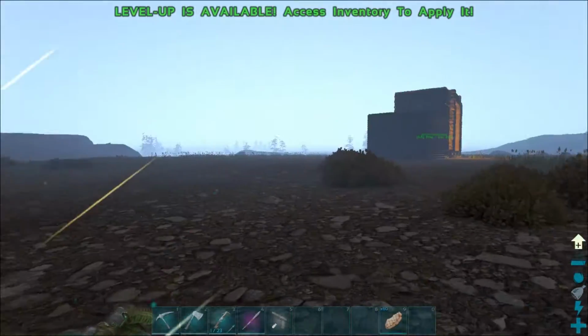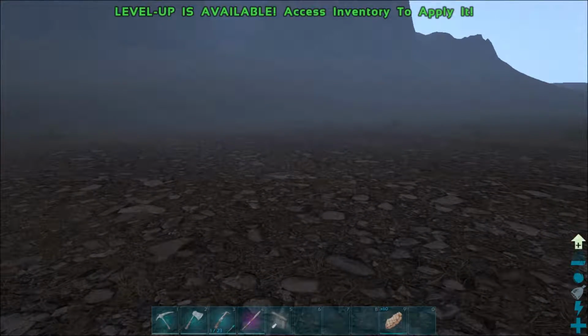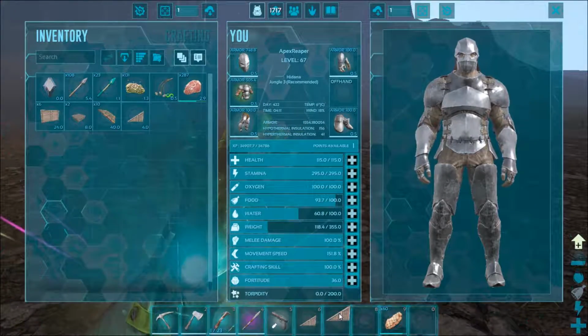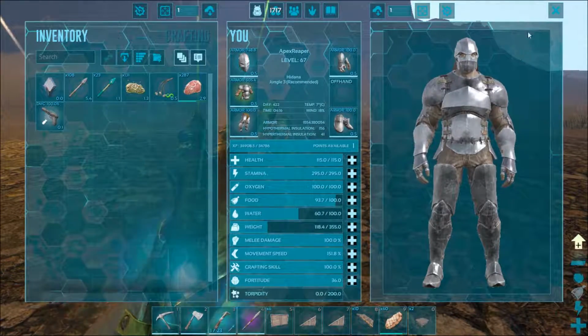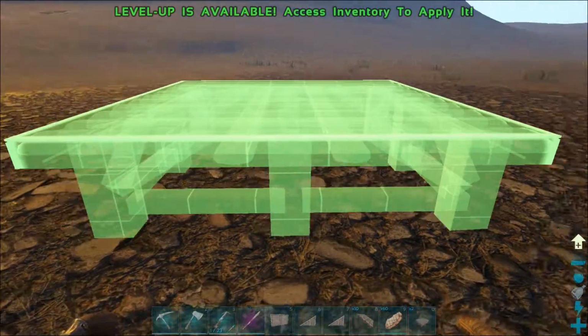I whistled. Crap, did I just tell everyone to follow? No? Heard me? Okay, cool. I don't know what whistle I used, but I used the whistle. I have everything on me. So, put that there, put that there, roof, walls, and foundations. We're going to try again. Maybe I just placed them wrong. Maybe that's the problem.